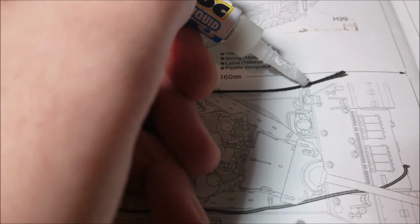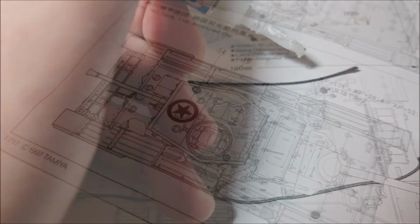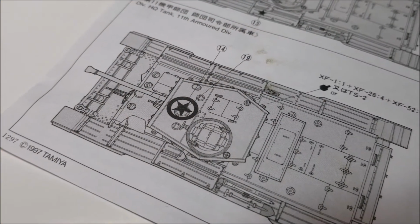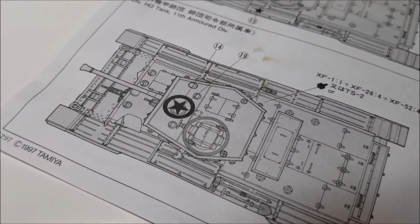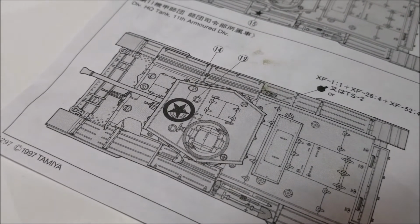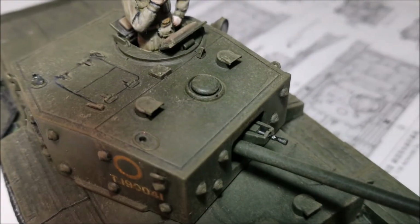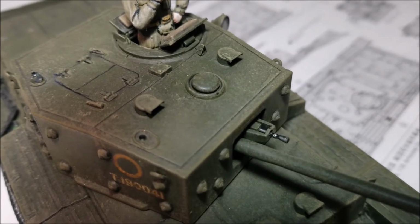There's one bit on the model though, not relating to the build, that I really struggled with, and I ended up deciding to leave it off in the end with this tank, and that's the aerial recognition star decal on top of the turret, and to a lesser extent the star on the back of the turret. The decal for this is quite large, and the area for this to be applied to is rich in contours, being positioned over what I think might be an air intake.